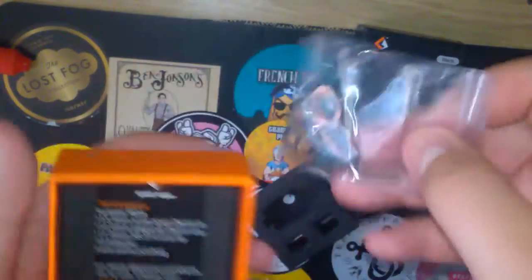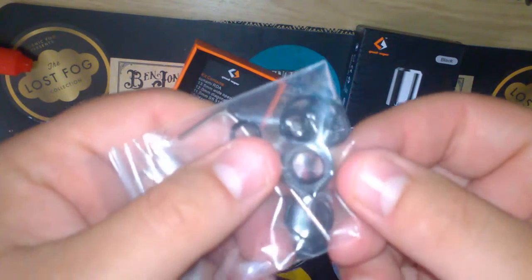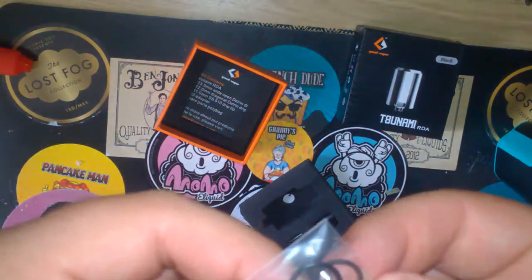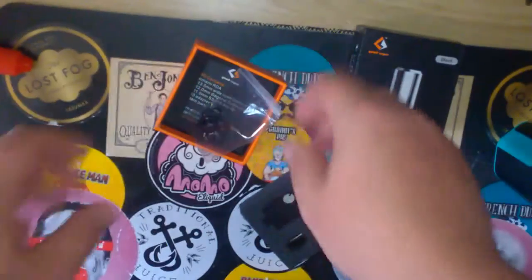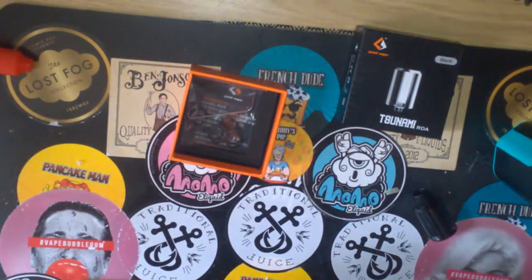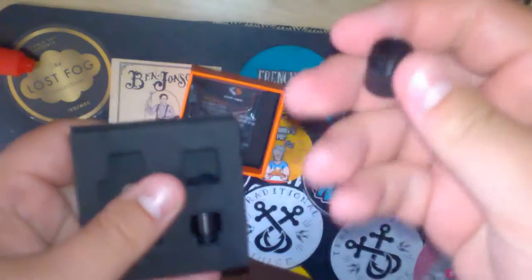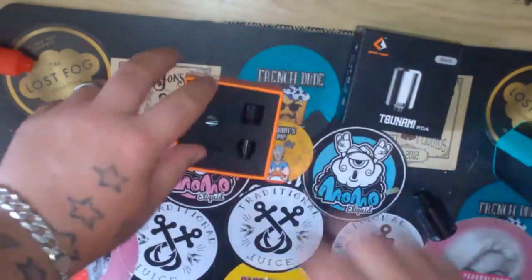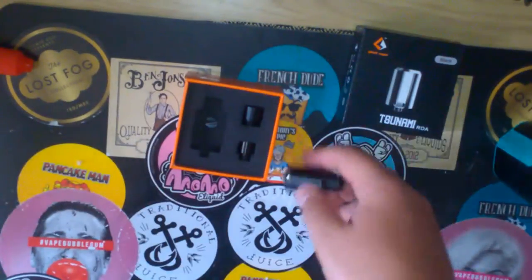In the box you get a little baggie. You've got your 510 adapter — you just screw that in and then you can put all your normal 510 drip tips in it. You get a shit-ton of O-rings in two different sizes, some spare grub screws — four spare poster screws — and you get an Allen key, which is brilliant. You also get three drip tips: one 510 which is aluminium, one wide bore straight, and then the tunnelled wide bore which I use, which tapers up a little bit.